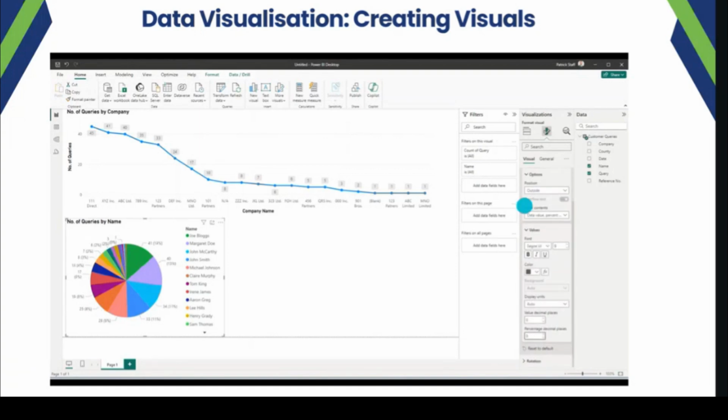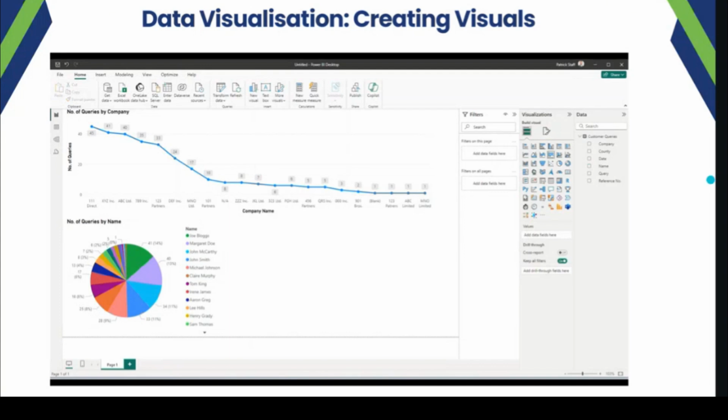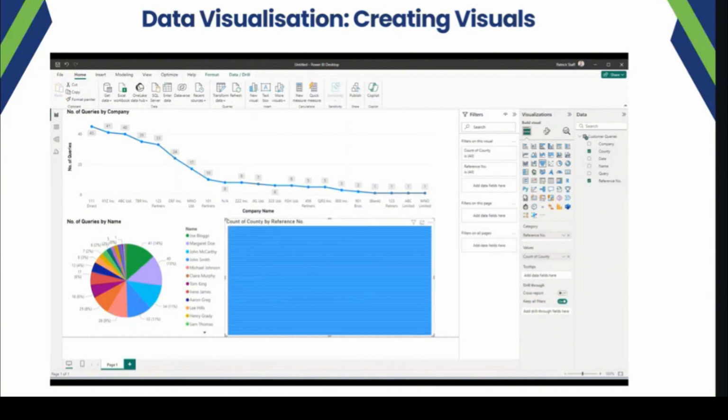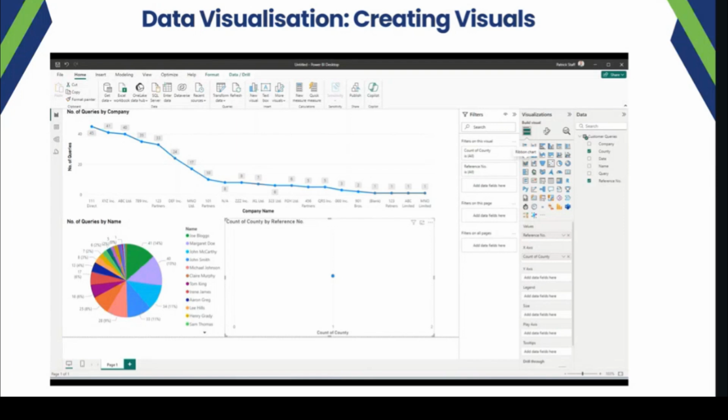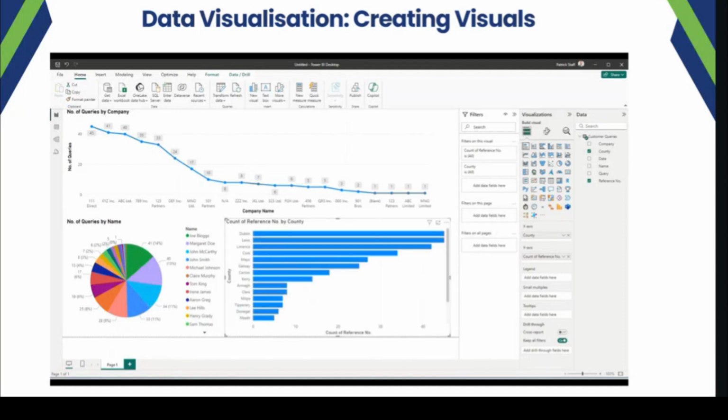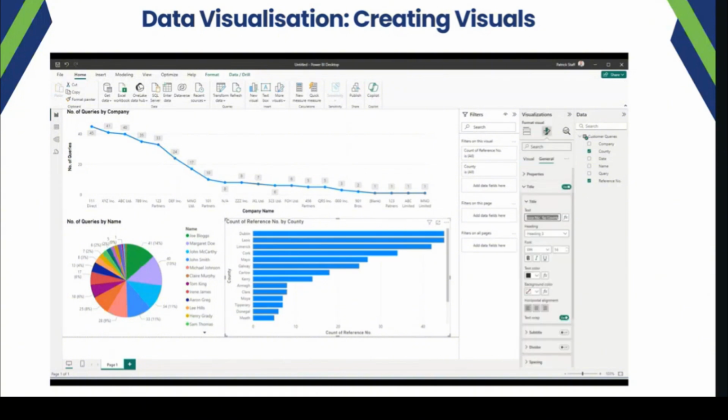In Power BI, customizing your charts is simple. You can change colors, add data labels, and include titles to make visuals clearer and more engaging. So when should you use each chart? Line charts are perfect for tracking trends over time, like the number of complaints for each month. Bar charts help you compare categories, such as customer complaint types, to quickly spot the most frequent issues. And pie charts allow you to see the composition as a whole, such as which counties report the most complaints.